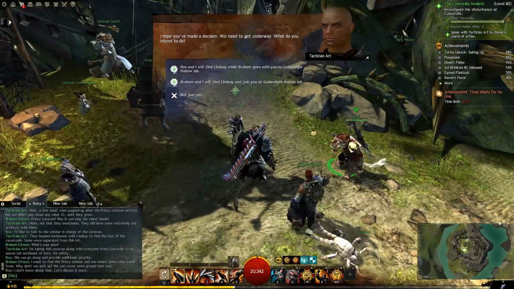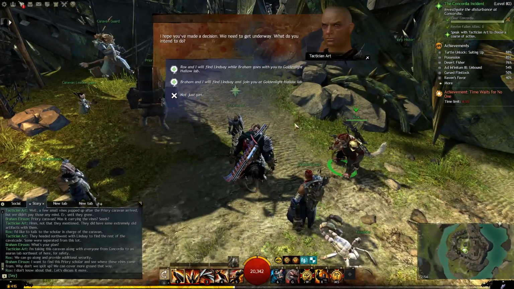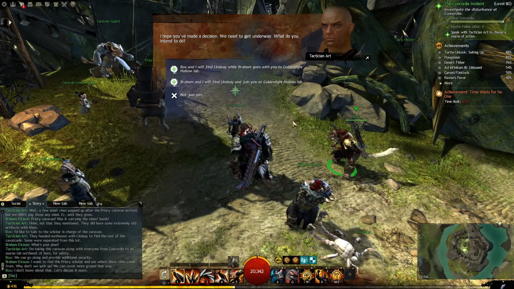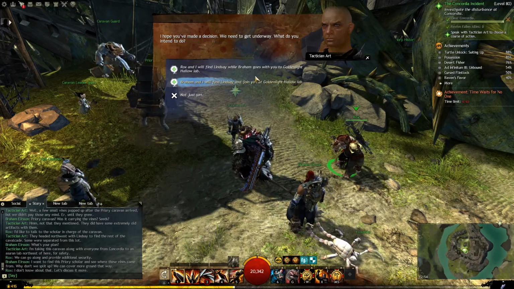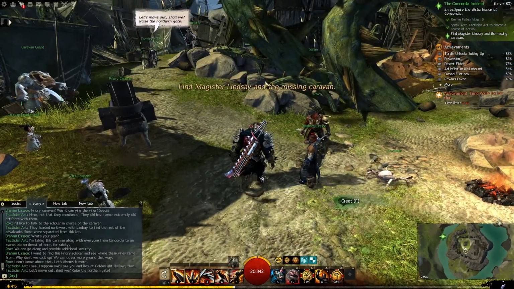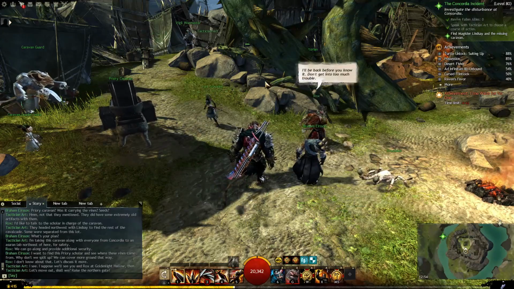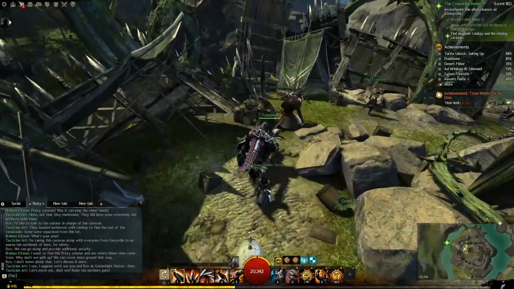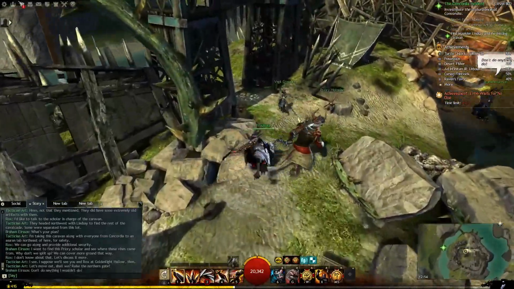I hope you made a decision. We need to get underway. What do you intend to do? Rox and I will find Lindsay while Bram goes with you to Golden Light Hollow Lab. Yes. That. Let's move out, shall we? Raise the northern gate. I'll be back before you know it. Don't get into too much trouble. Sorry, Bram. Can't afford a liability.